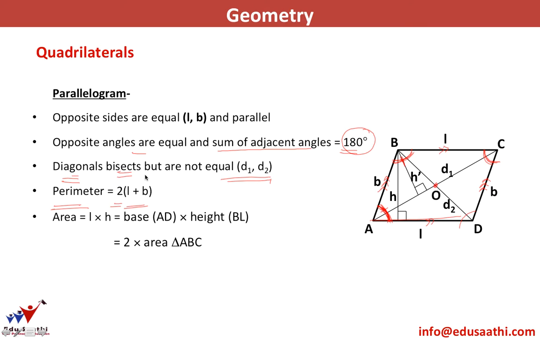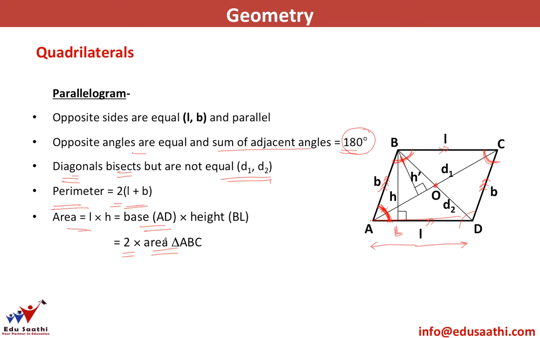Looking at the area, I would say area is given by base into height. So if I talk about base is AD, and if I talk about height is BL that I have. I'll just mark, this was L, BL. AD into BL, which is the height, would give you the area of parallelogram. Splitting up into two triangles and adding up the area would also give me my answer. The two triangles that you will split up would be congruent triangles. So they'll have equal area. So what I can do is I can find out the area of one triangle, multiply it with 2 to get you your answer.